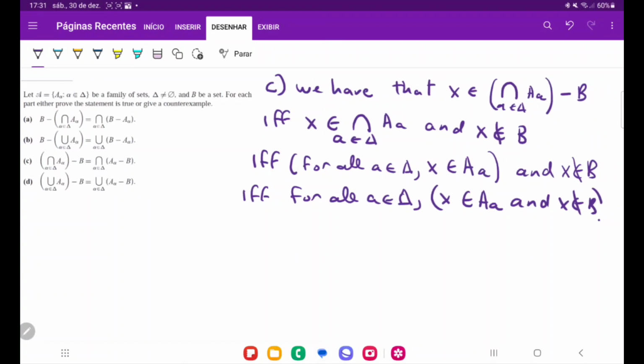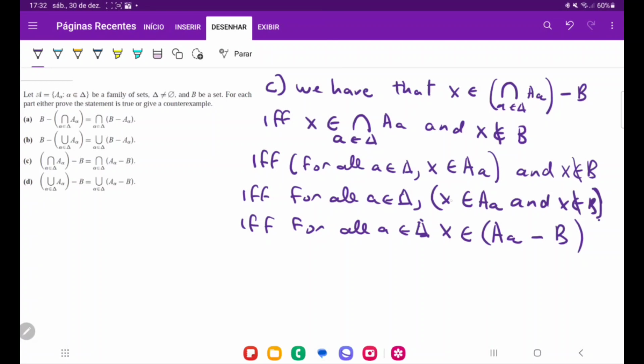So it's the same meaning, but all we've done here is we've moved the brackets, because now we can see that, hey, if and only if for all α belongs to delta, if x belongs to each set and x does not belong to B, it means that x belongs to A sub α minus B, right?